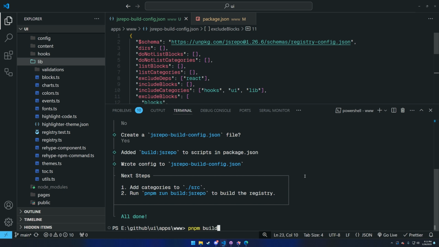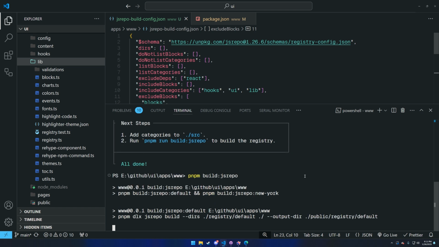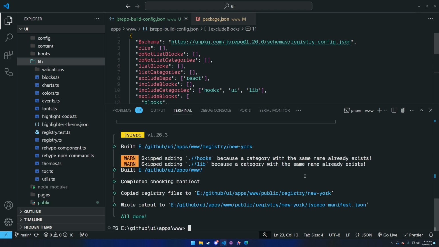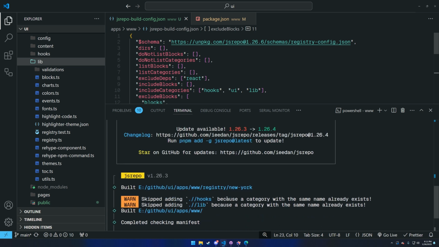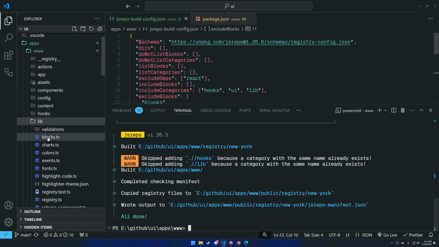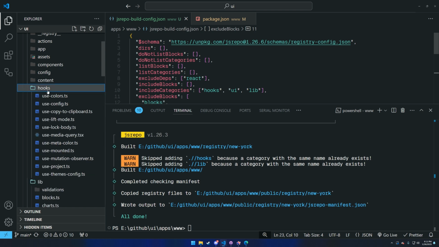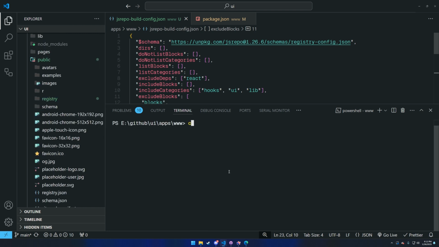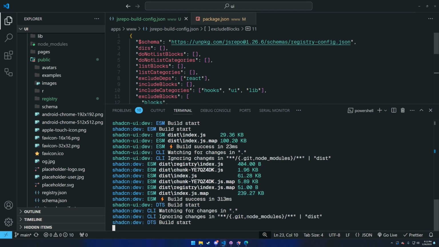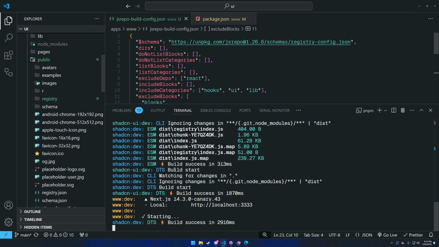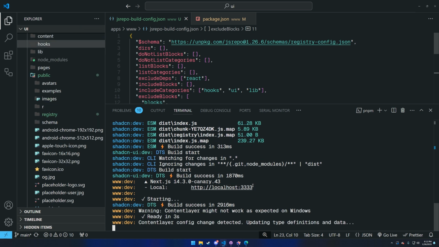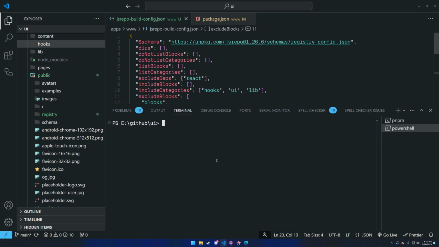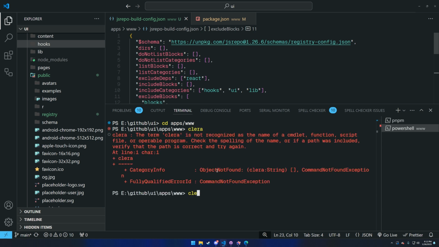to build both of those registries, we go ahead and build both of these, and it's just saying this because we have hooks here. That's okay. So now we can do cd .. and pm dev, and we're gonna go ahead and build this app, and we're gonna take this URL, and let's open up another terminal, and we'll go back into apps www, and let's see if we can't add one of those blocks.